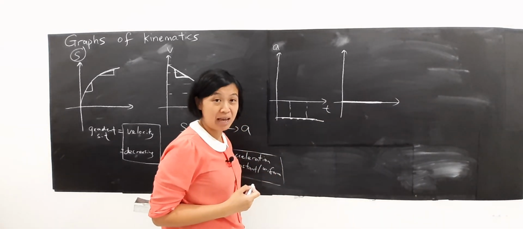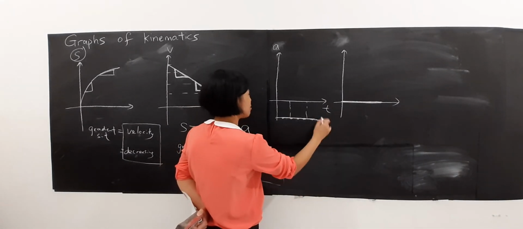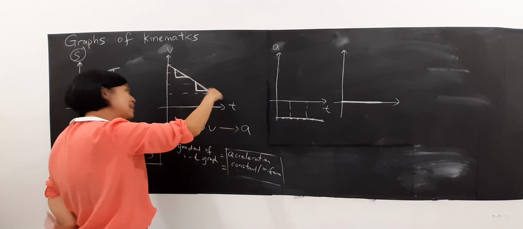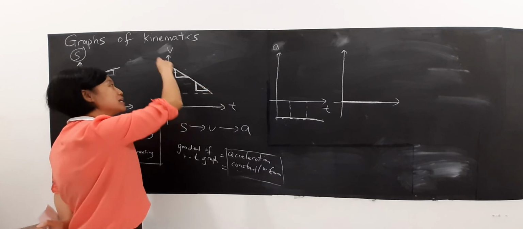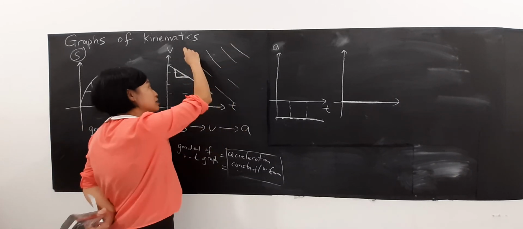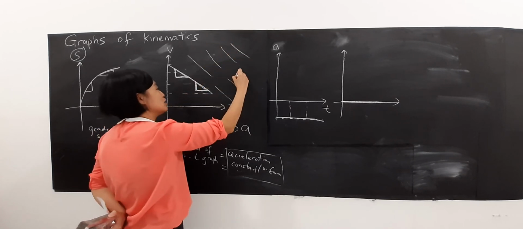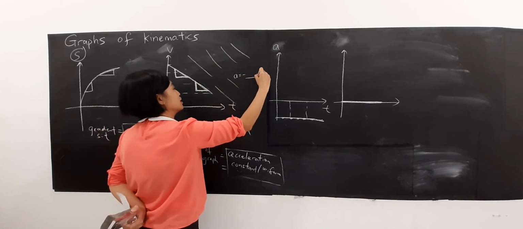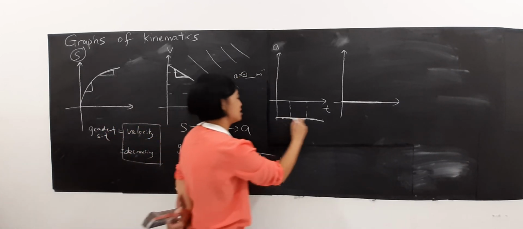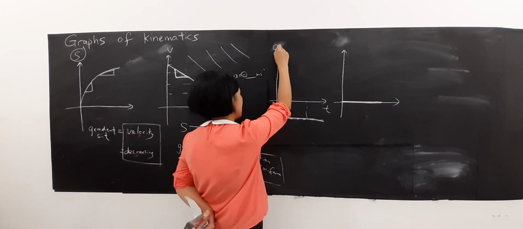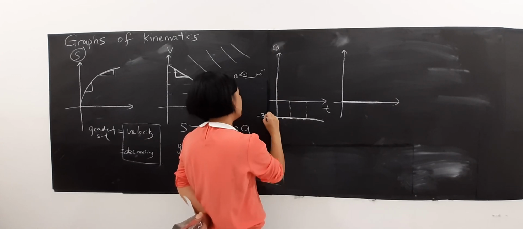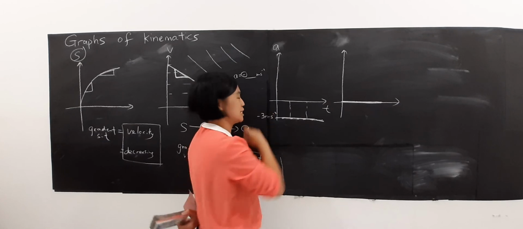in this graph. And why is this horizontal line not here? Because remember, the value of the gradient for a shape like that is always negative, meaning negative acceleration here. So that's why you have A equals a negative value here, for example, negative 3 meters per second squared in this case.